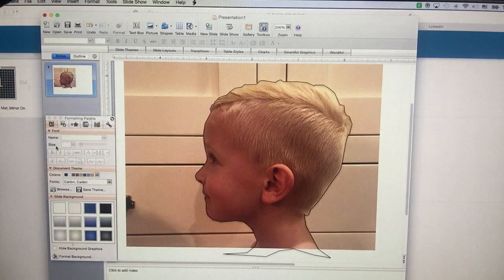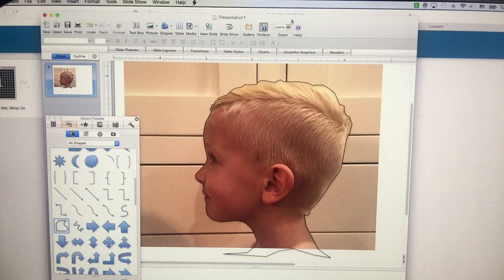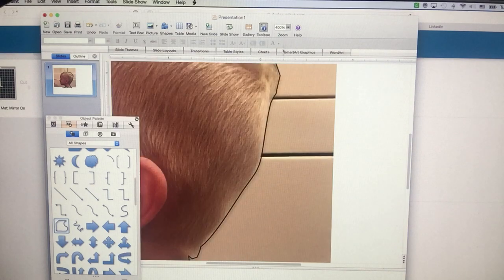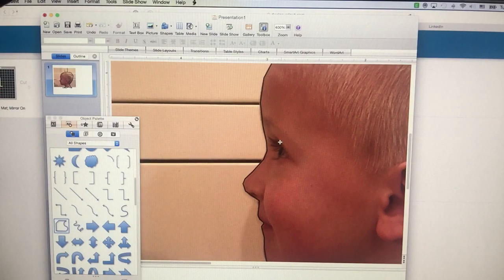So what I do for that is grab another, let's go back, insert shape, and I just grab another polygon, and in this case I'm going to zoom way in to his little eye area, and I just kind of pick where his eyelashes are and just go straight left, and I haven't found that it looks funny at all. It looks visually like his eyelashes would be out here when you print it, but actually they're not.